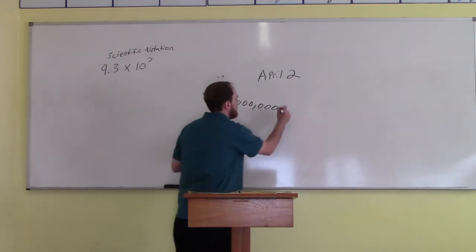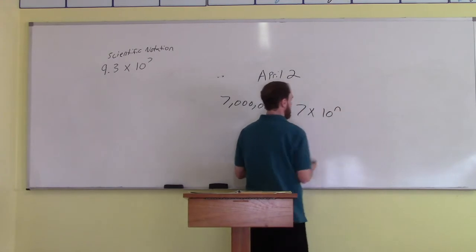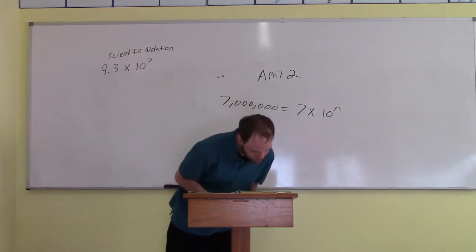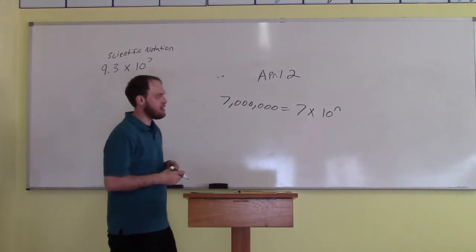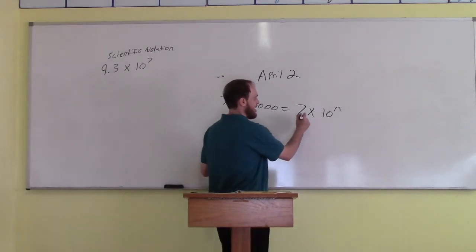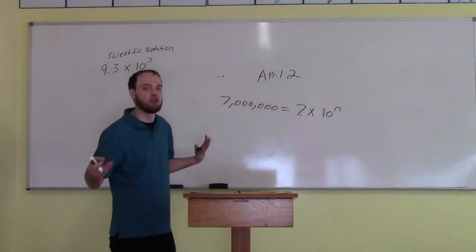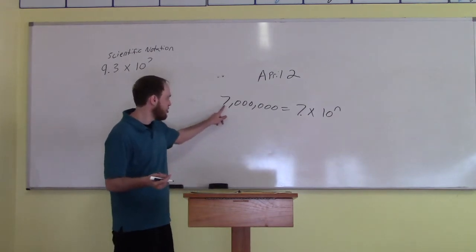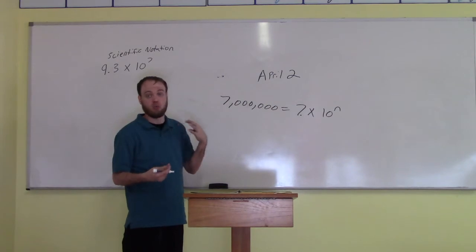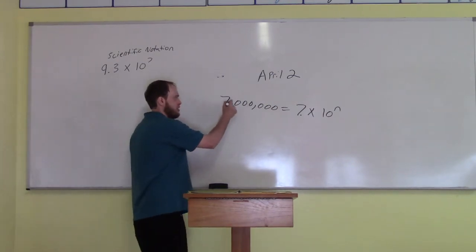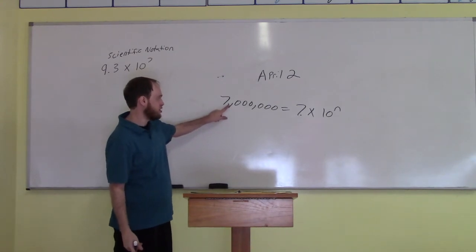Equals 7 times 10 to the n. We want to know what n equals. So again, you have to figure out where the decimal goes. Notice here the decimal is just after the 7. The reason they didn't write another number, like 7.2 or 7 point something, is because the number that comes to the right of the 7 this time is a 0. So we don't even have to write it, you just put the 7 point and carry it through. And so our imaginary decimal is going to be right here.